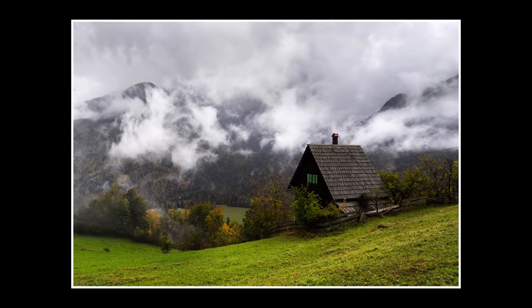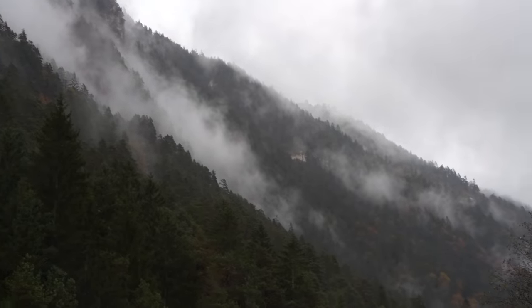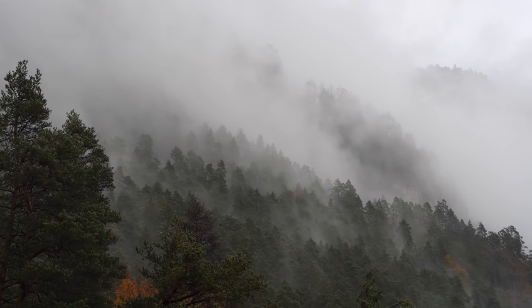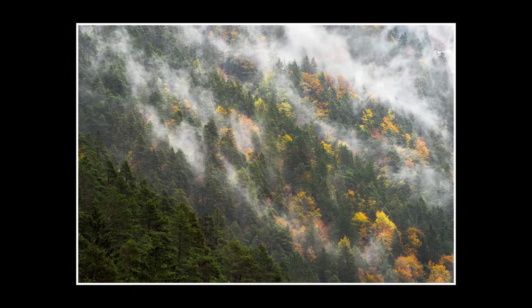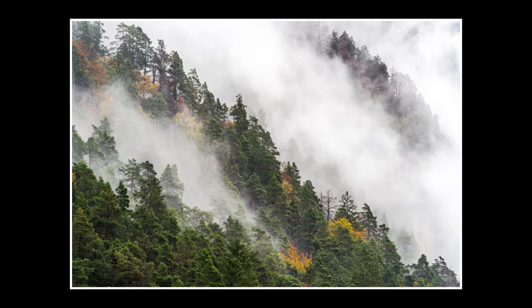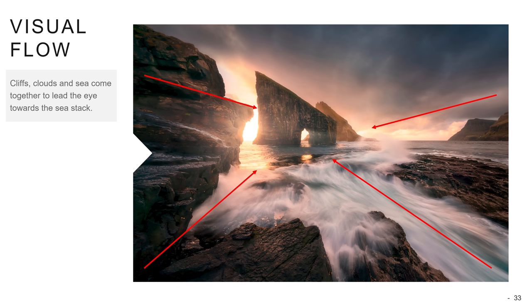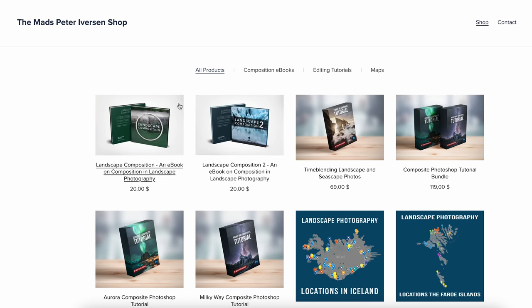On the way back to where we were staying, I stopped along the road and also photographed some of these low clouds along the mountain sides, which really made the layers of the mountains and trees pop. In between, there were also autumn colored trees among the green trees — beautiful and idyllic scenes. In these cases, it was simply a matter of pointing the camera at the mountain walls and waiting for the clouds to carve out the mountains, looking for patterns. If you want to learn more about how I compose these photos, be sure to get my two e-books — they teach everything I know about composition in landscape photography.